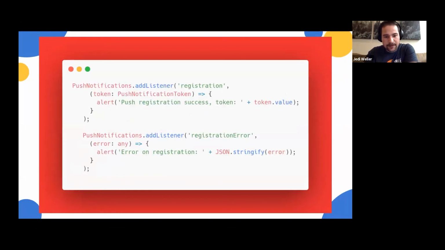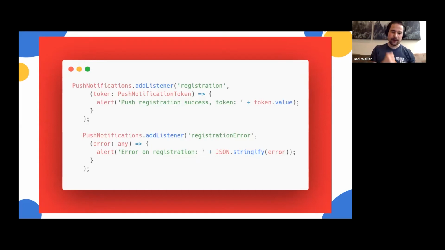All right, next up we have the 2 event listeners. The first is for the registration success. What this does is that after the user says yes and agrees to have notifications, you will have a token. This token you will use and you will store it somewhere, maybe in the backend, and this is what you will use to send notifications to that device specifically. And if you're using Firebase, I believe it's called FCM services, you can also use that token to register a specific device to a topic, which will broadcast notification to multiple devices.